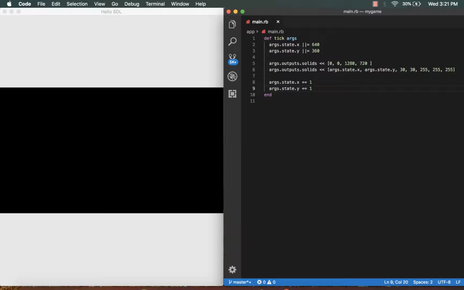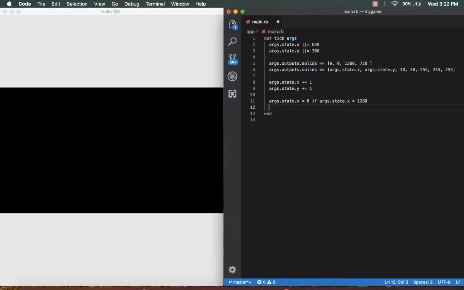Once the square goes beyond the scope of our screen, how can we make it wrap back around? To solve this problem, we will need to use an if statement. We will set the value of args.state.x equal to 0 if the value of args.state.x exceeds the width of the screen, which in this case is 1280.